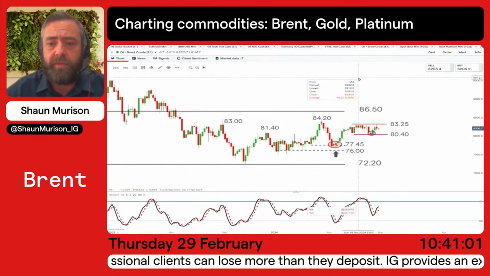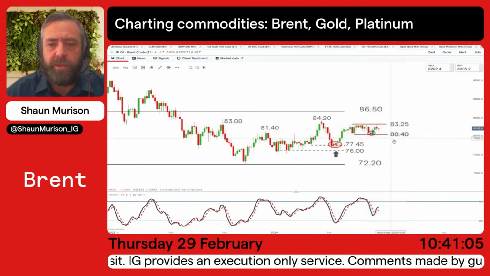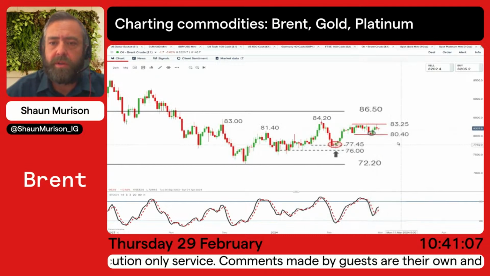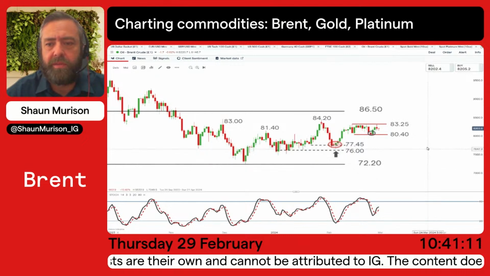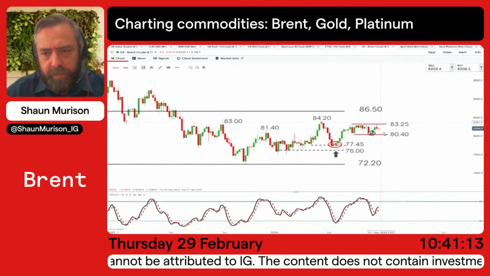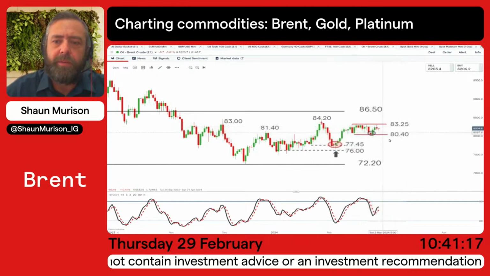Now moving over to some commodities, starting off with Brent crude oil. Again, another range-bound trading environment. So we're looking at trading between levels. We've got a short-term range within a range. We had a nice little bullish reversal off that 80.40 support level. We traded straight back to that 83.25 level. It looks fairly narrow, but it's still 3, 4, 5% odd moves.